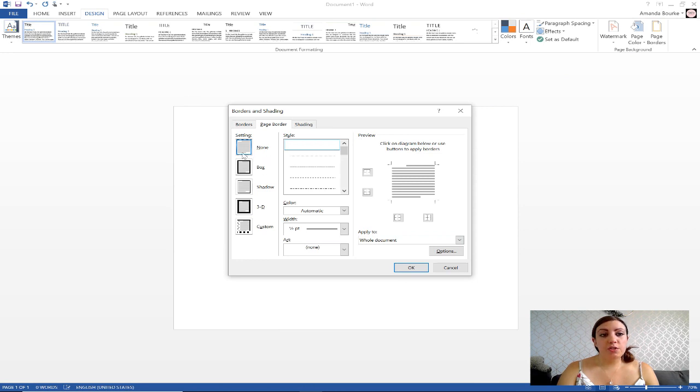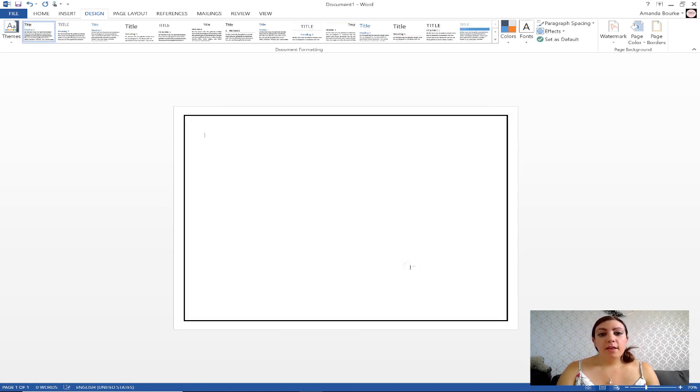So after going to the Design tab, Page Borders, I always select the box, and then you can play around with the different kinds of lines that you can use. There are dotted and other kinds of lines. I just use a simple black outline with a 3-point width. And then there you go. And now you have that for each page of your document. So if you just keep adding pages to it with each of the students' names, this will automatically be added to it, so you don't have to do it every time.